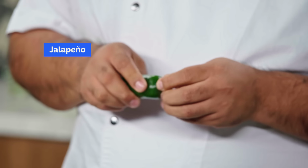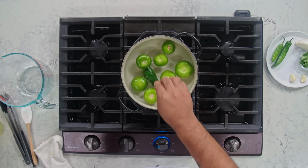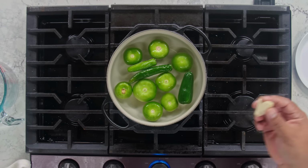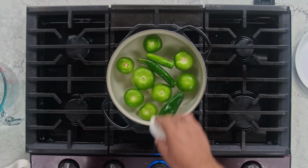Now I'm using two types of peppers. I'm using jalapeno because I want that pepper taste without being too spicy. My friend Serrano over here, which is really spicy. This is my favorite. I'm gonna add two. Some ajo and some white onion.